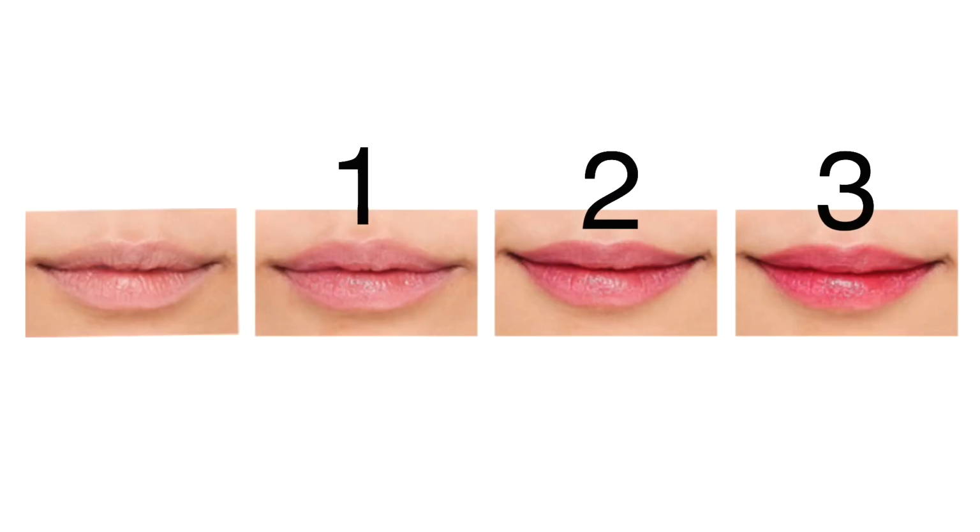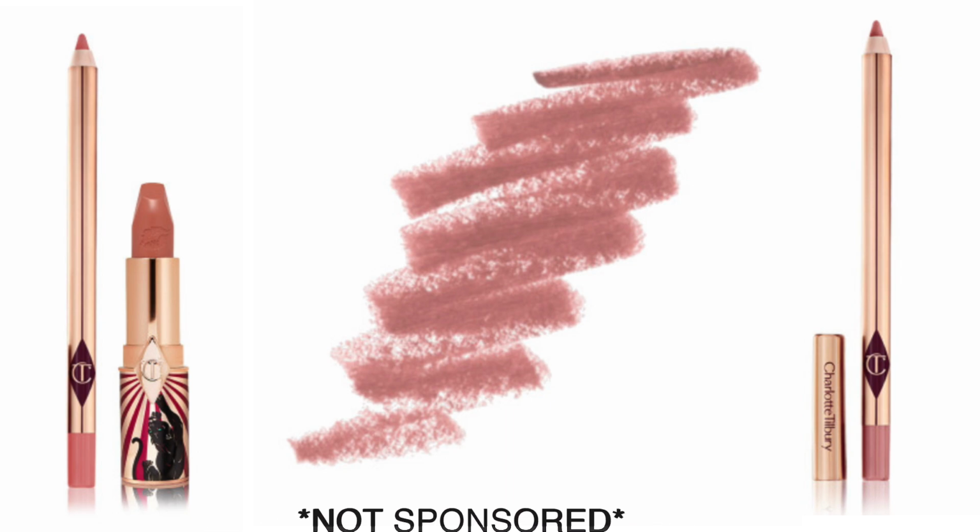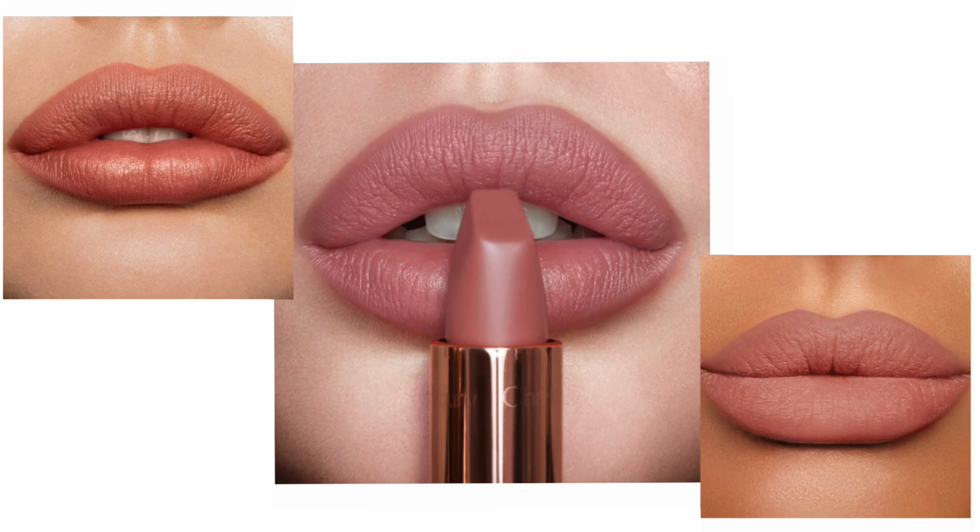And a very simple trick to add life to your face, to make your face look younger, is to add lip color. And I use the rule nude plus 3. So that is the natural color of your lip plus 3 shades. And that's a really natural workout color. So it doesn't look like you've got a whole lot of makeup on, but it lifts your face instantly and gives your face life. You can't go past the Charlotte Tilbury lip liners and lipstick for this look, and her nudes are perfect. So these are just great for a minimal makeup look that make your face come alive.